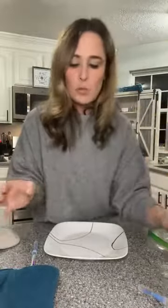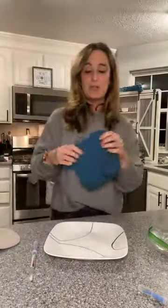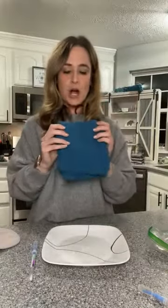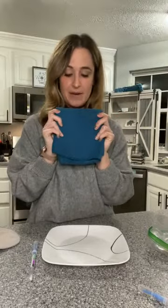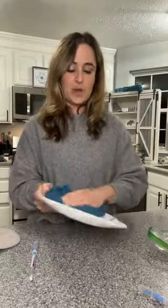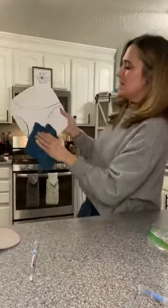So with Norwex, and Norwex can't make claims about viruses or whatnot, but with Norwex, you can be assured it is removing bacteria that has been tested and true for a very, very long time. So I'm gonna show you that right here. This is why I do chicken for you guys. So this is a mechanical clean. So it's removing the germs. It's removing the bacteria. All right, so I'm not doing anything fancy.